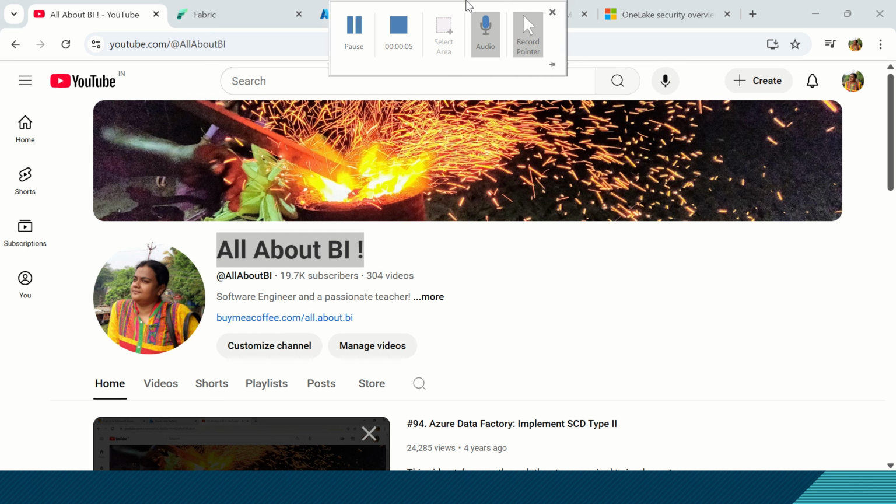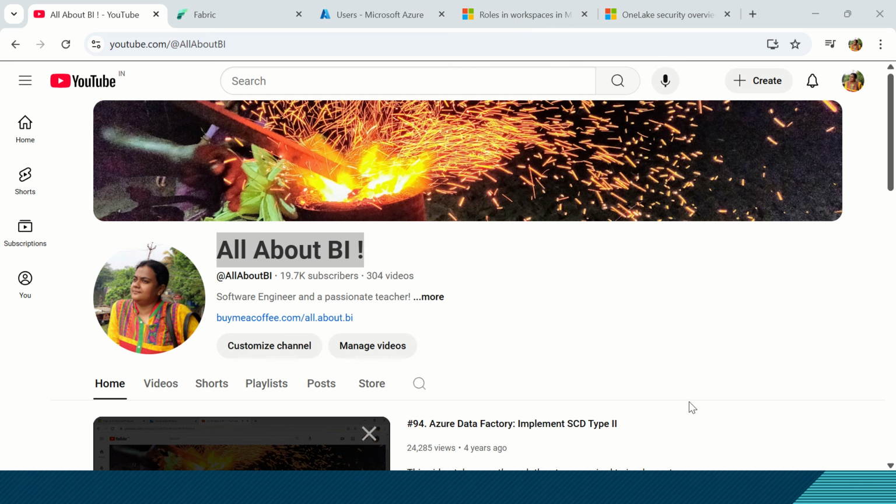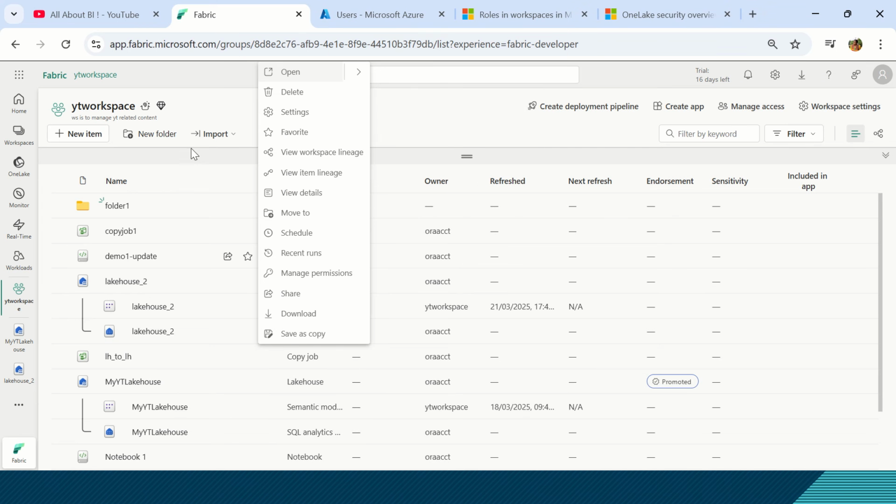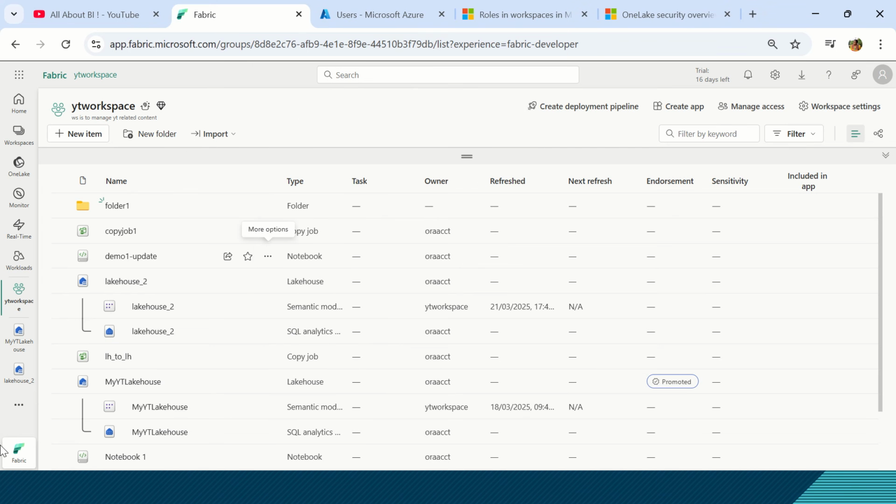In this video, we are going to learn something about providing access to workspace and the items within Fabric Workspace. Alright, so we all know how to create a workspace, which we discussed in the initial couple of videos as well. But I'll quickly tell you how to create one, and then how to provide access to that workspace for different people or groups.